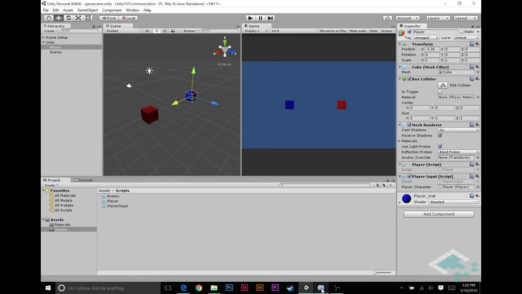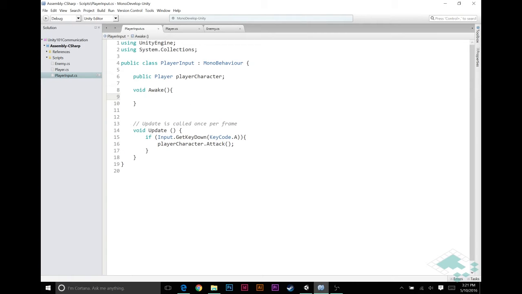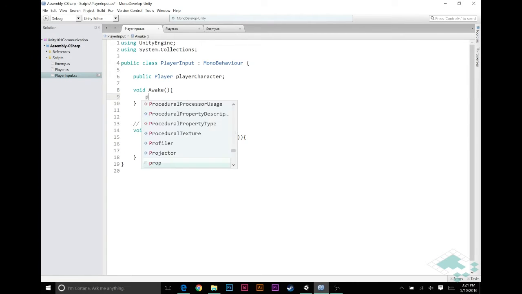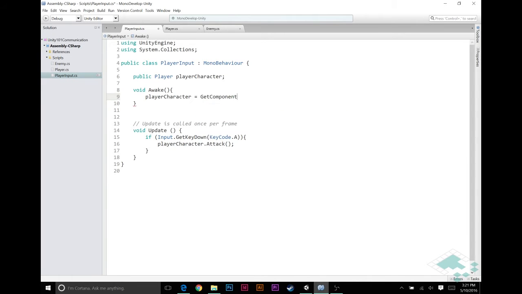But what's very convenient about this is that at the very start of our game, I'm going to call void Awake. What that does is at the very beginning of the scene, it is going to call this Awake function on this object. And we're going to say playerCharacter equals GetComponent, and then you have to give it the type you want. So in this case, we want Player. And be sure you do your parentheses at the end so that you're actually calling the function. So this is saying I want the player character to equal GetComponent Player.